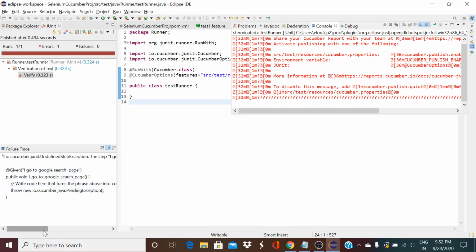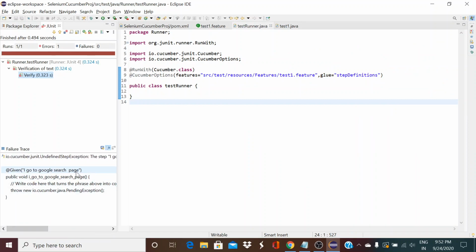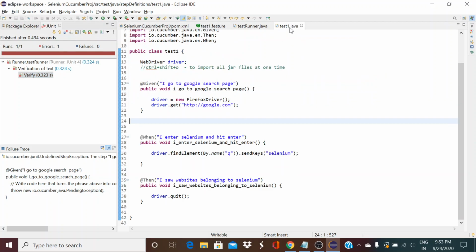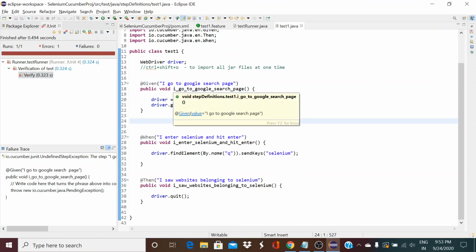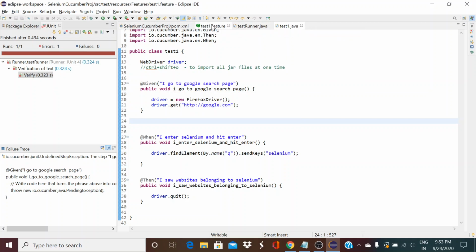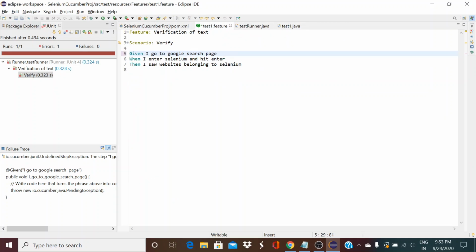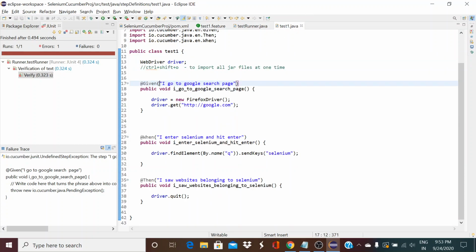So it is very, very difficult to know if we have this error or not, right? Because there are two spaces and we will be thinking we already have our method correctly, but why is it giving an error. So whenever you are writing your code in a step definition file, always copy it from here, and go to your file and paste it over here if you are doing it manually.